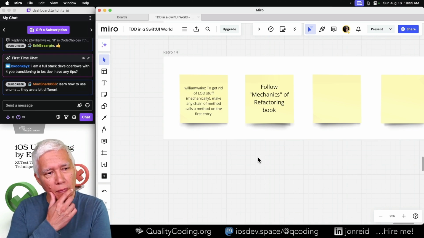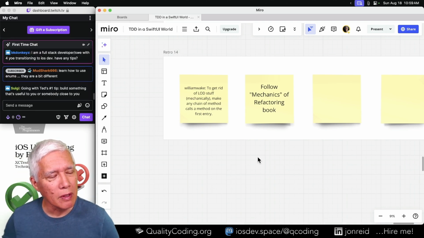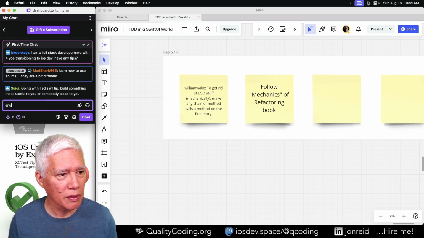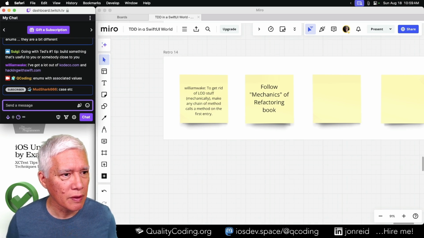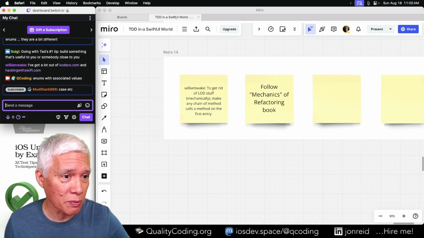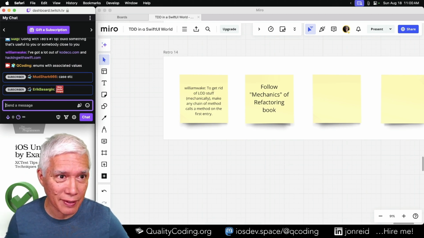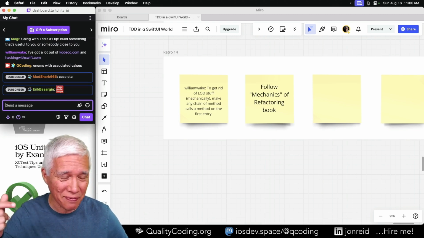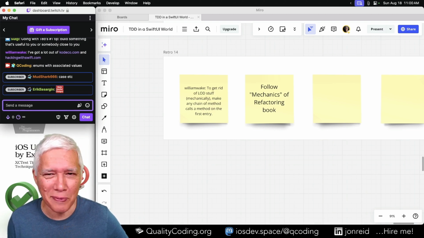Enums. Thank you. Great. Especially enums with associated values. Hacking with Swift is a great resource. Kodeco, the old, I'm blanking on the name of the dude that started it, and retired and handed it over. At least I assume he's retired.